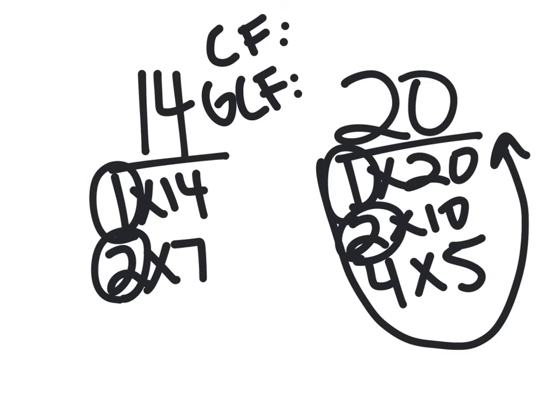So if you have a number that doesn't have as many factors, like 14, it only has 4. Then if I look at those and I know 14's done on the other side, and I know 7's done on the other side, you're actually done because you've tested all of them. And so really and truly, for 14 and 20, the common factors would be 1 and 2. The greatest common factor, the bigger out of the two, would be 2. So your greatest common factor between 14 and 20 is 2.